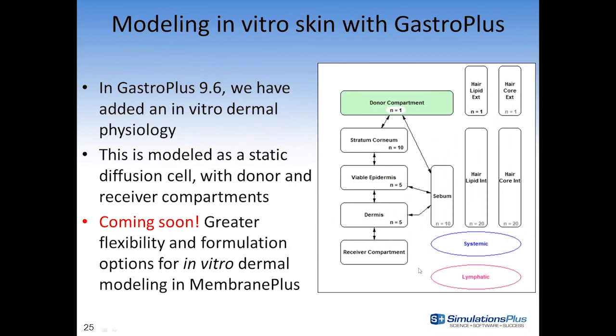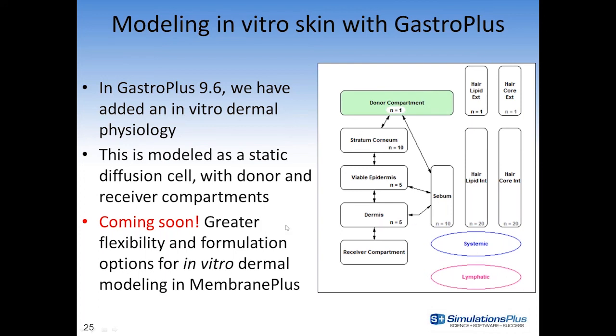So if you want to use the in vitro dermal physiology, essentially this is how it's set up. You would have some dermatome abdominal skin, going from the donor compartment at the top to the receiver compartment at the bottom. It's kind of limited right now.